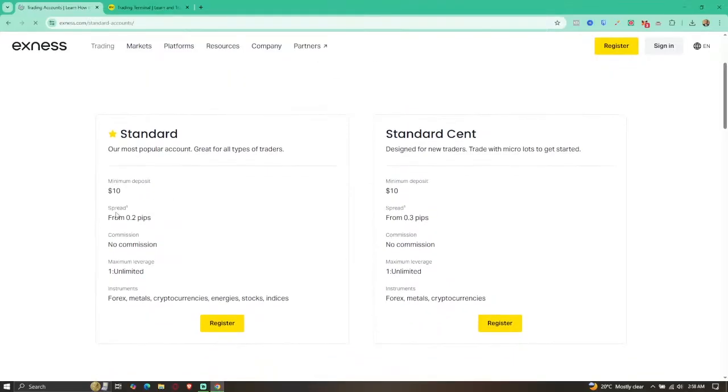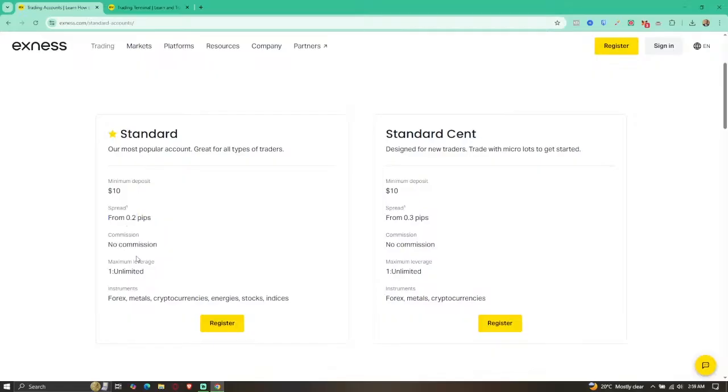So you can start trading with that, and the pip is the movement in price, the price action. Whenever the price moves up, depending on the time frame, whether it's a 1 second time frame or a 1 minute time frame, it depends on the movement of the price. How much do you spend per pip? That's the price action.